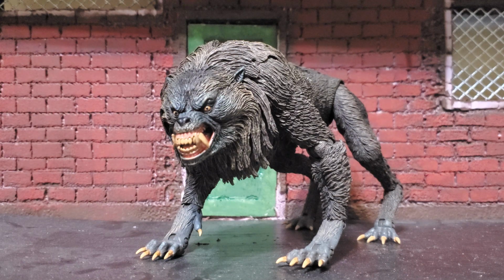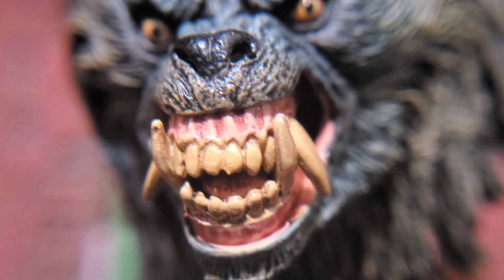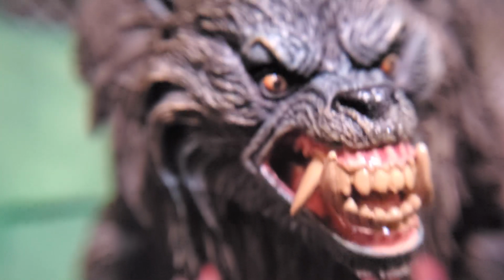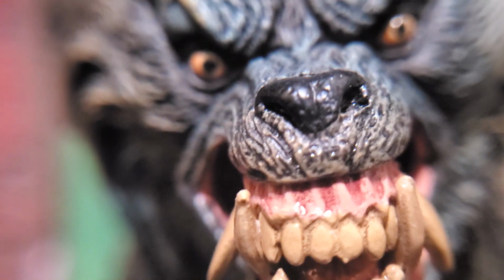So this guy has no real accessories to speak of, so we're going to jump right into the sculpt. I got a macro lens for my phone, which I use as my camera, for Christmas, and I thought it might be cool to take a look at it way up close while looking at the head sculpt. Unfortunately, I can't get my tripod close enough, so it's got to be handheld for right now, but yeah, we can take a look at the first of the two heads it comes with.